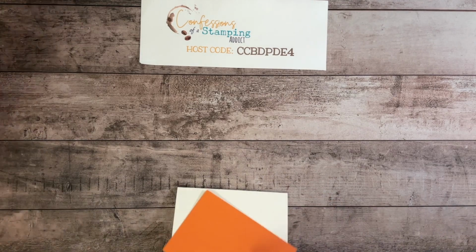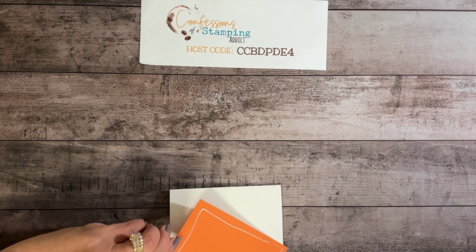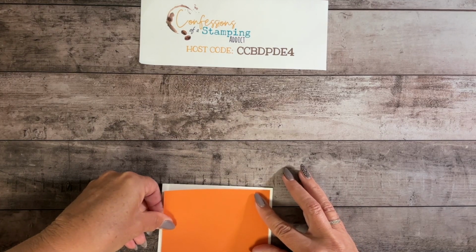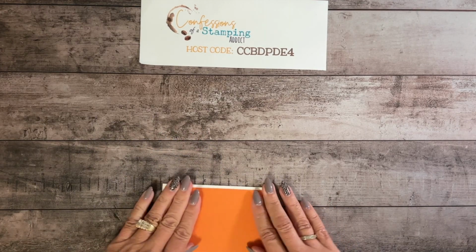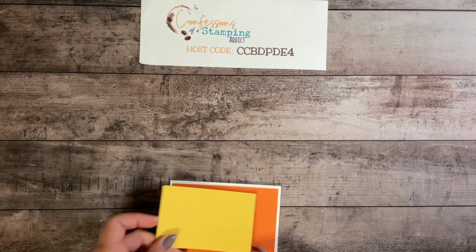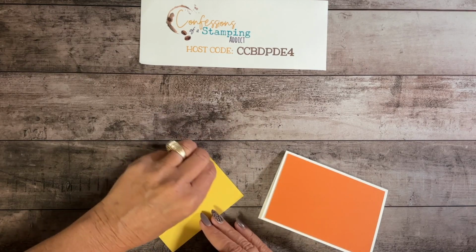And let me grab, I'll just use liquid glue here. I ran out, I need to get a refill, and my Stampin' Seal Plus is what I like to use as well. And we'll just center this. We're not going to pop this up yet because we're going to be popping other things up on this card. All right, so there's the base of a candy corn, then the middle part is the orange part, and then the top part is yellow, which we'll use Daffodil Delight. And I think this, yeah, let's pop this one up. So let me grab my dimensionals. 4 in the corner will be fine.